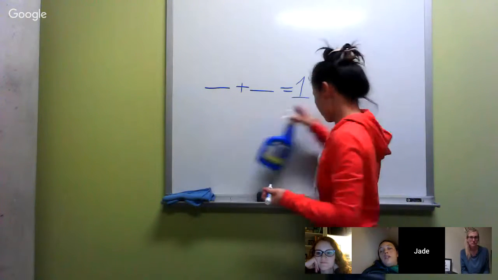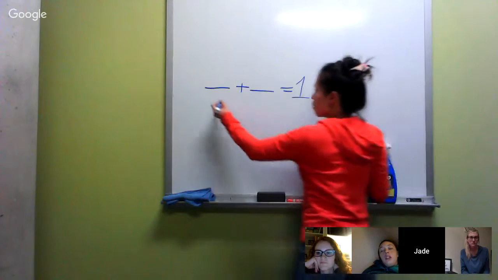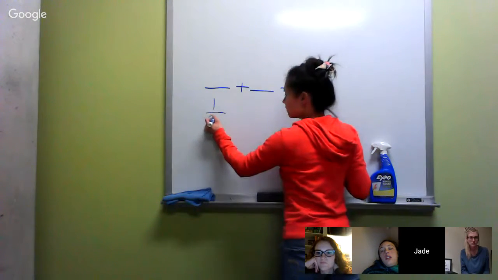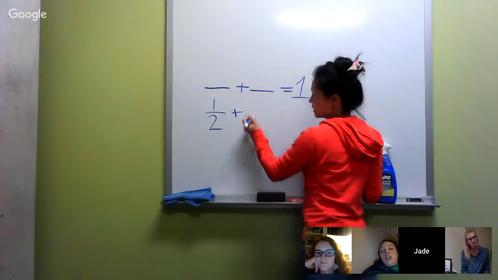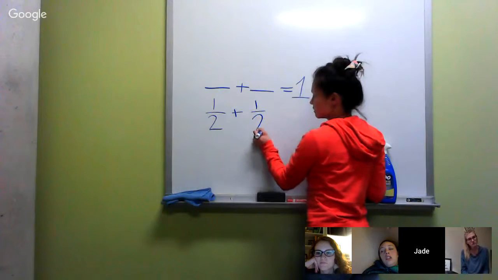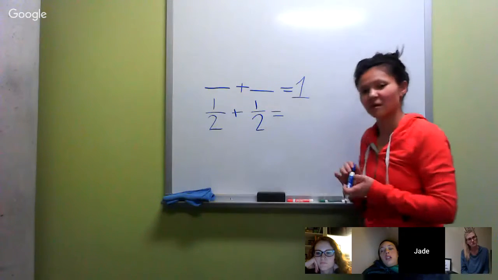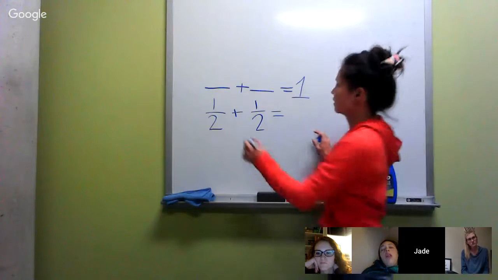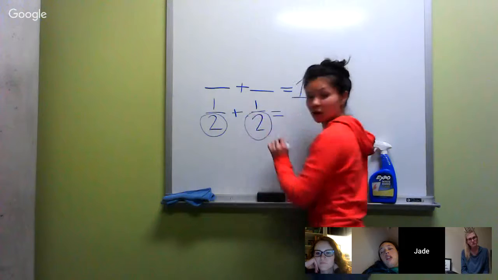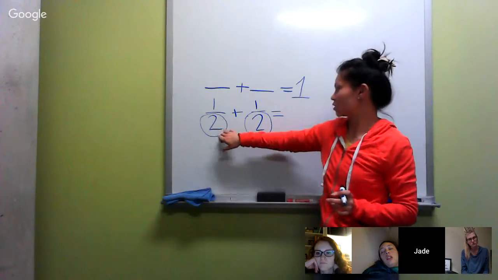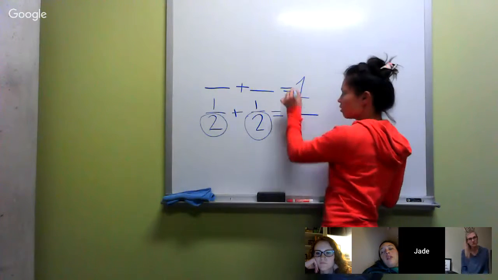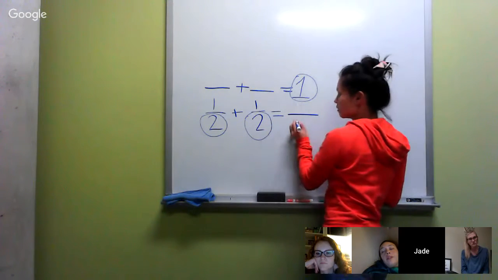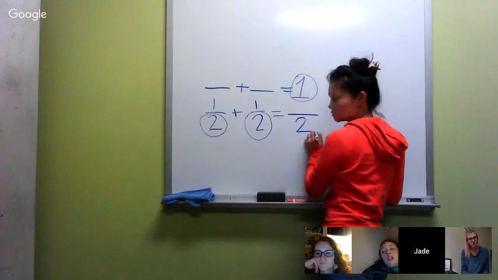Since this is a simple one, for example, I'm going to put in an equation for 1/2. So if I have 1/2, and I'm going to add another 1/2, before we move on, the denominator, which is right here, is not going to change at all. So we're not going to do a 2 + 2 = 4. It's always going to be the same when we do it as a whole number. So the denominator will always stay the same number. So that's going to be a 2.